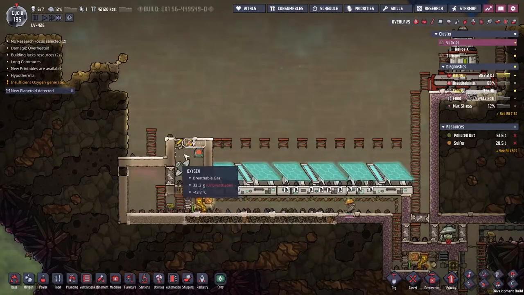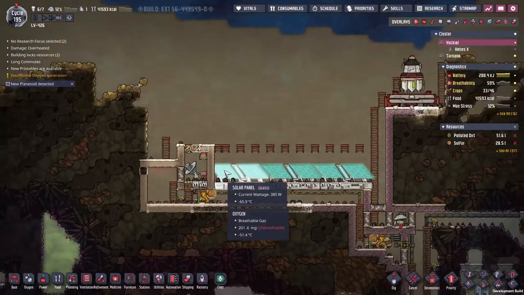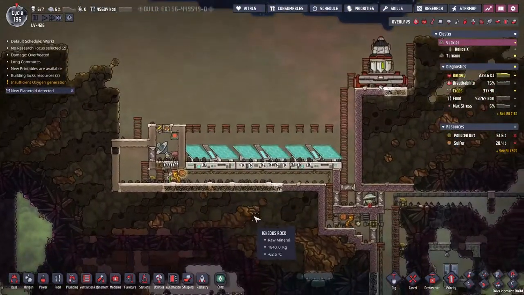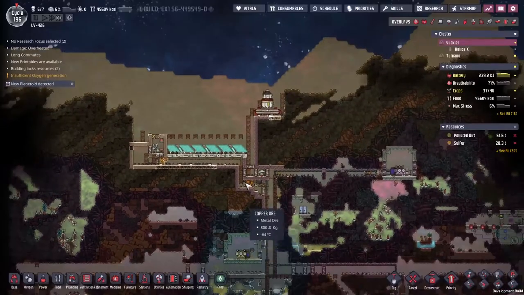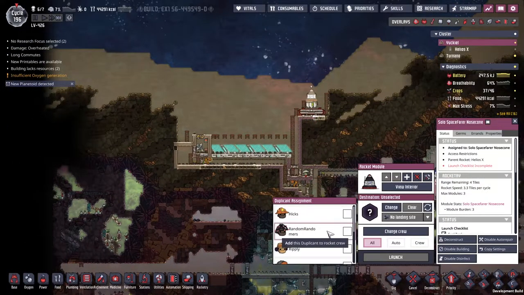Because of course we've got this spare gap at the top here for people to sit under, so it should be fine. Well, it's a shame we needed to set up the telescope. It's definitely put my space program back just a little bit. I think next time we are going to be sending random randomers. We're going to change the crew.